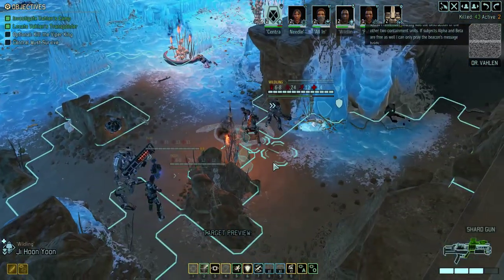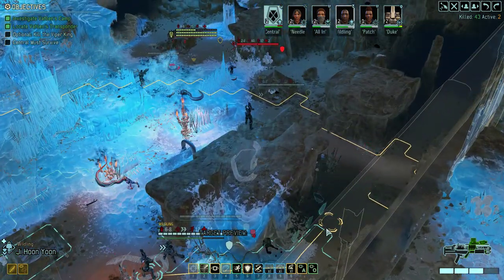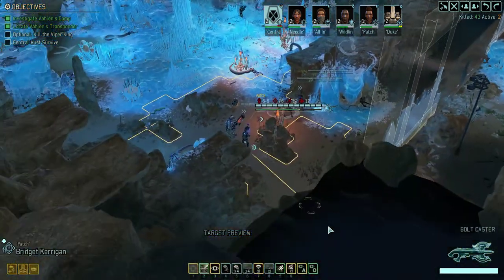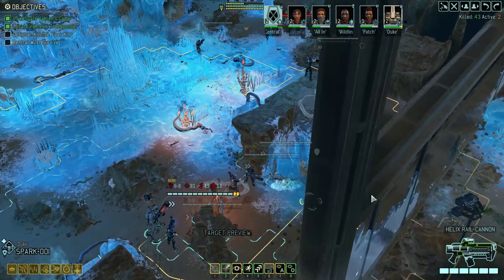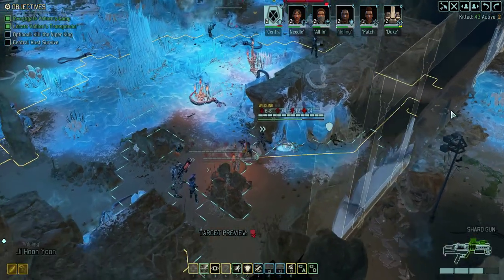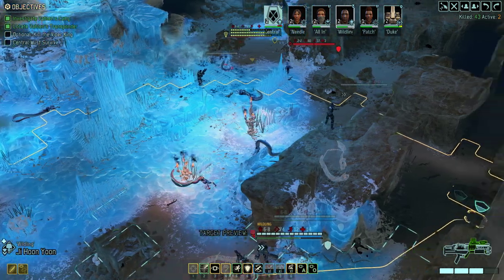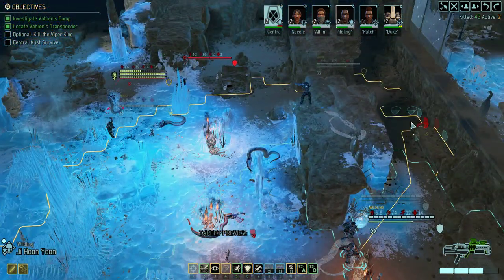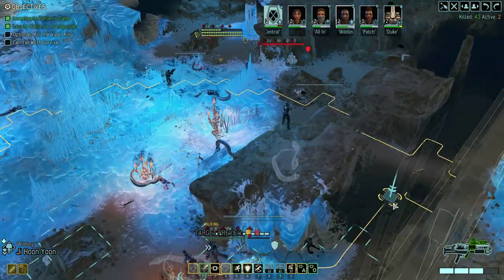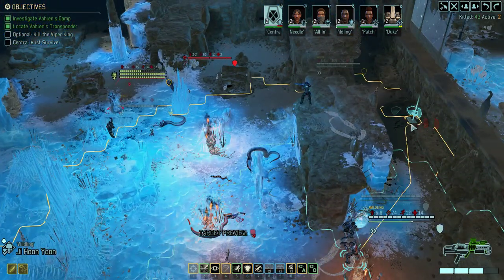Okay. Alpha and Beta are free as well. Okay, I have this Ranger over here, who unfortunately does not have Run and Gun, but that's okay. Alright, well, let's bring our Ranger. If we bring him all the way back here, can he hop over that? No, he can't. Yeah, I'll bring him all the way back here.